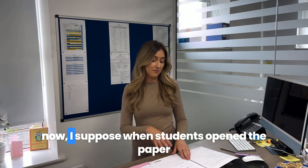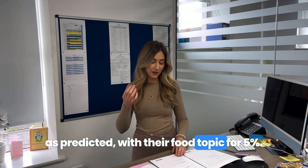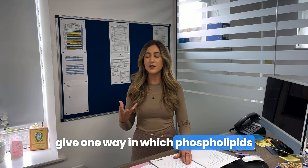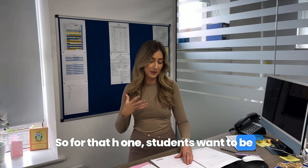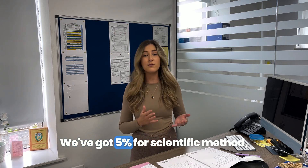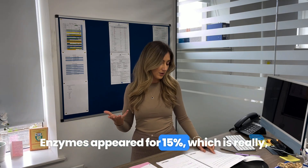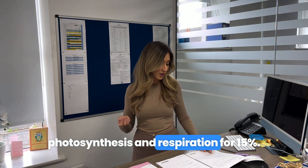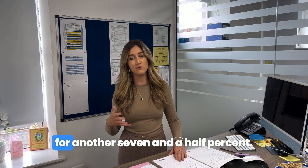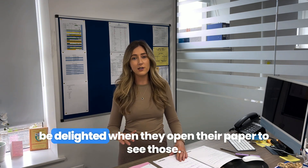Taking a quick look through it, when students open the paper first there's a really nice question to settle in — as predicted, the food topic for five percent. Within that we had some trickier questions; in Part C we were asked to give one way in which phospholipids differ from triglycerides. Students want to mention that a phospholipid has two fatty acids whereas a triglyceride has three. We also had five percent for scientific method, five percent for the digestive system, enzymes for fifteen percent, a combination of photosynthesis and respiration for fifteen percent, excretion in Section C for seven and a half percent, and cell division for another seven and a half percent.